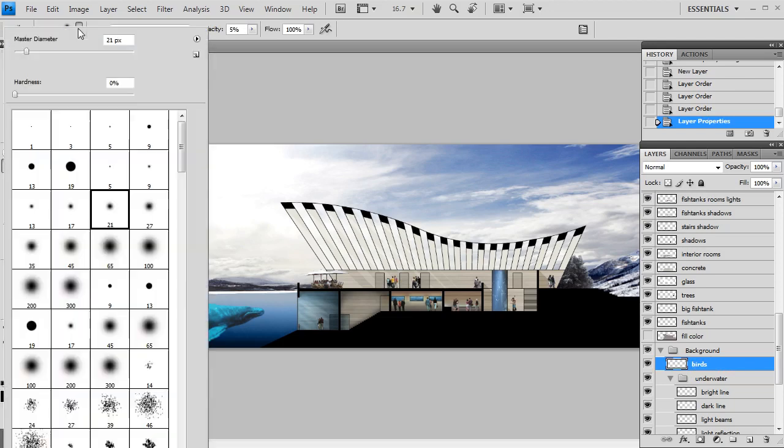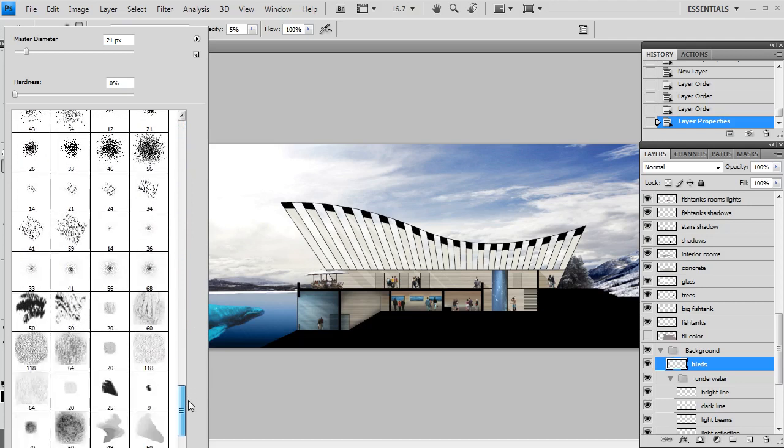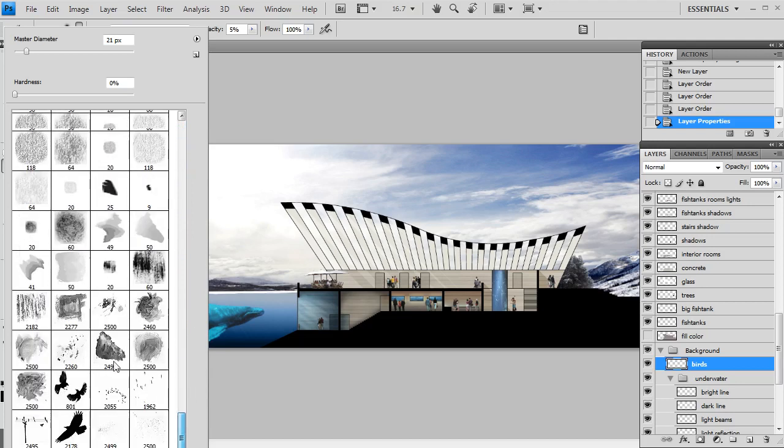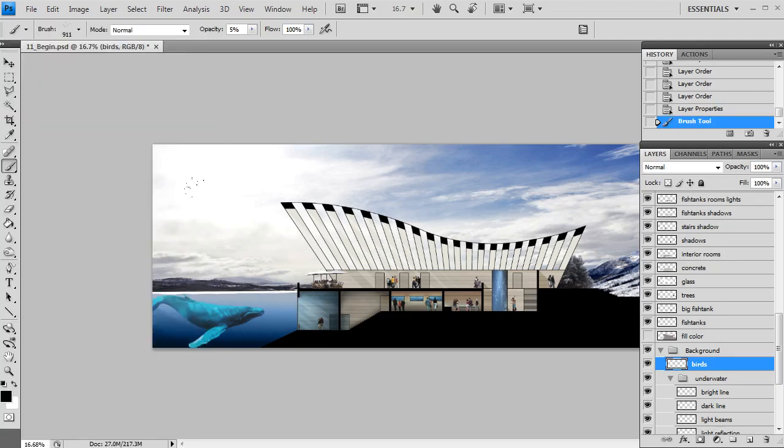We select one of these bird brushes that we have over here and change the size of the brush. Okay, and we paint some birds here.